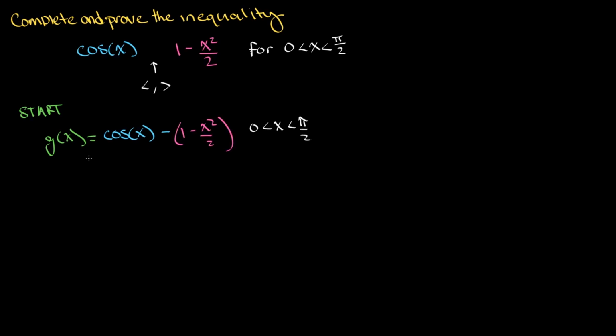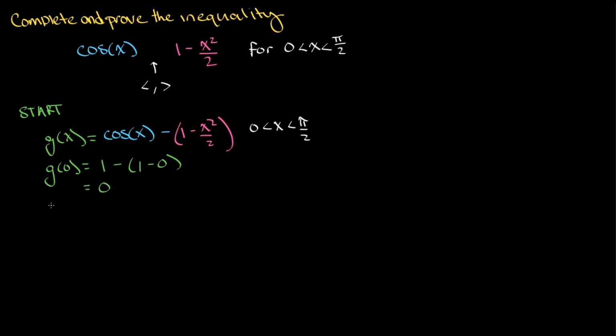All right. And we should first ask, okay, is g of x continuous, differentiable on this interval? Can we talk about it? Can we take its derivative? Yes, we can. It's continuous and differentiable for this interval. And let's just look at g of 0 first. Let's find a base point to look at. Cosine of 0 is 1 minus, and then we have 1 minus 0. So this whole thing is 0. G of 0 is 0.